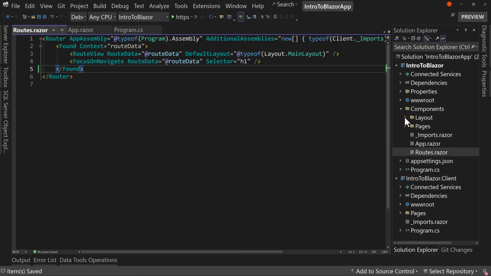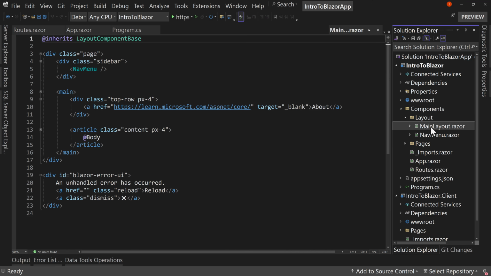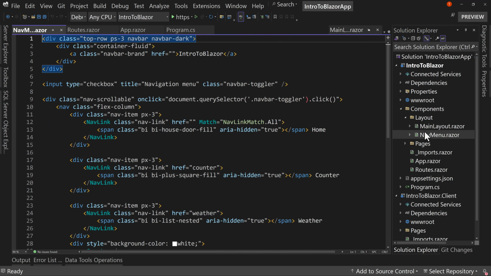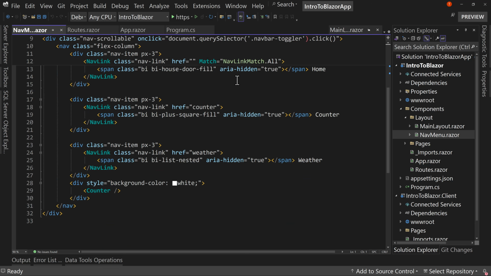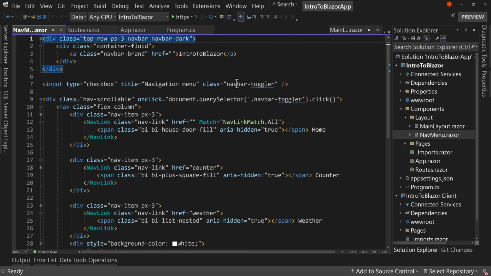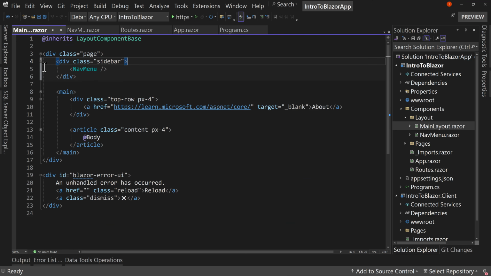Now, when it comes to our layout, we have our main layout, and this is the typical structure. This is pretty much the same as it has always been, as is the navigation menu. This is where the navigation menu gets set up for putting navigations on pages, which, if you notice in the main layout, we have nav menu. So that's the component, which is the navigation menu. And if you want to get rid of the navigation, you would just delete this section, and there you go. There's the rest. Your body goes right here.